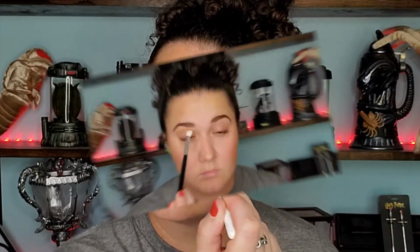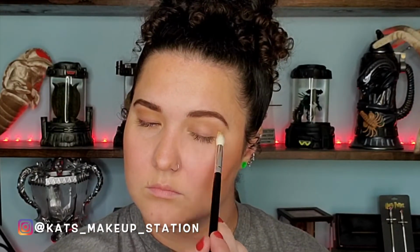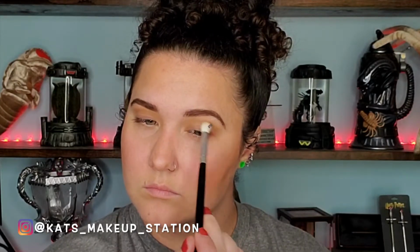Once the face and brows are complete, we're going to focus on these eyes, and right here, very sloppily, I added a light brown shade all around my lid and a little bit into the crease. Then with a medium shade brown, I'm going to focus this a little less sloppily into the crease, and then with a really tiny defined brush and a very dark brown shade, I'm going to work that right into the crease so it's nice and defined and really pops.